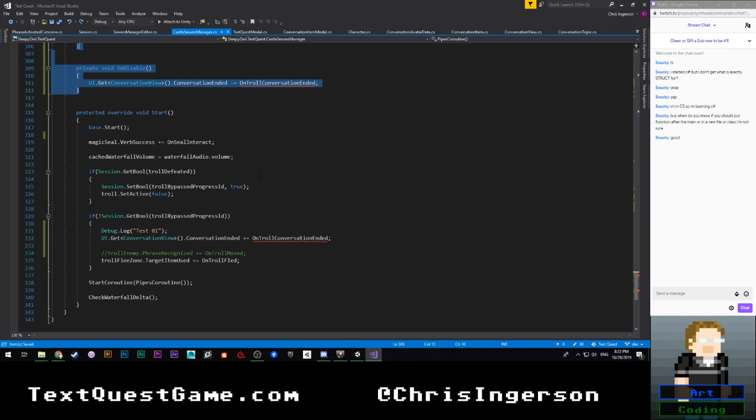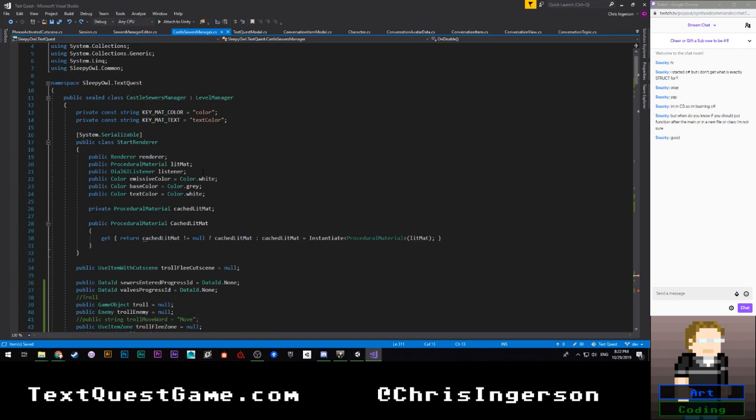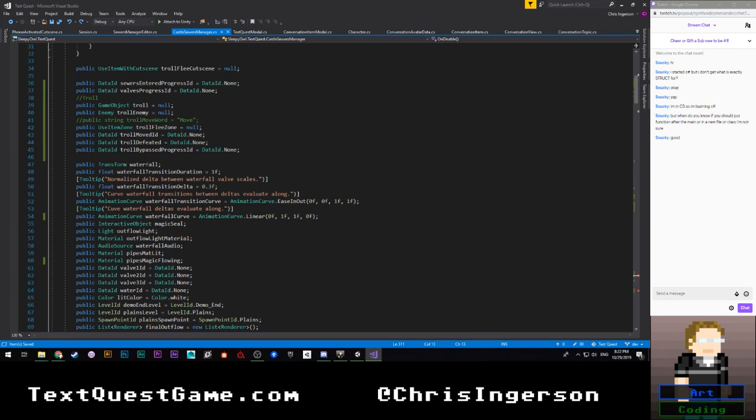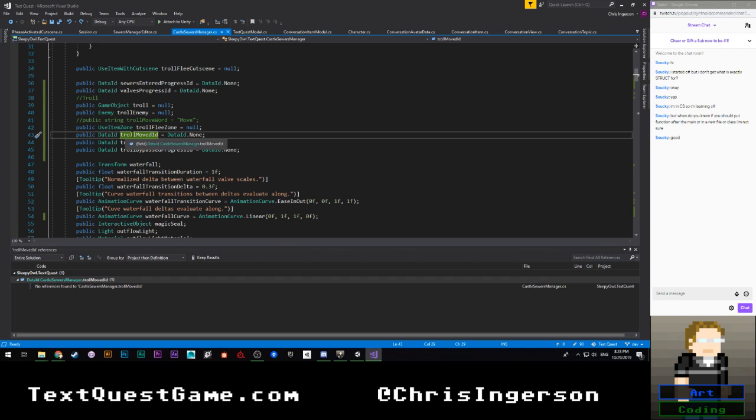Right. All right. So we're going to change this. Instead of UI.Get, that's the other thing. We're going to come all the way back up to here. Here we are, control moved ID. Are we even using you? Good, we're not. So I'm going to change this to a phrase activated cutscene.